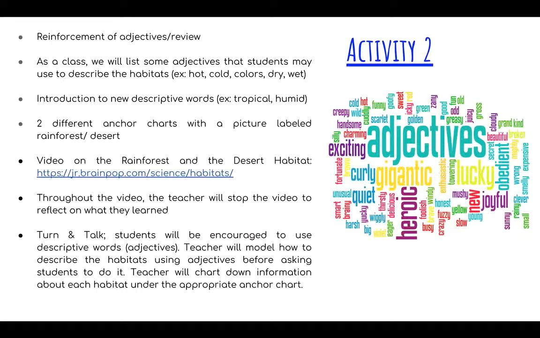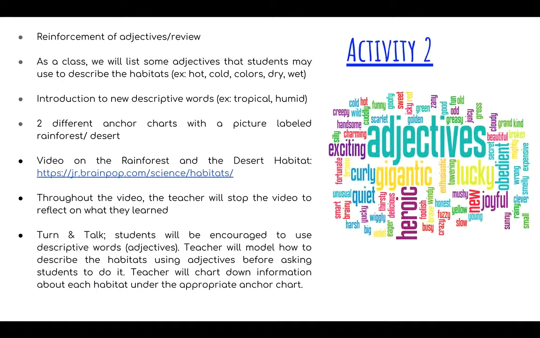Studies of vocabulary instruction show that second language learners learn more words through explicit instruction. The teacher will have 2 different anchor charts with a picture labeled rainforest and desert. The students will be informed that they will be watching a video on the rainforest habitat and the desert habitat.